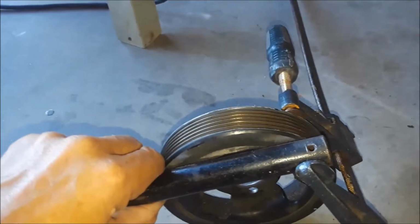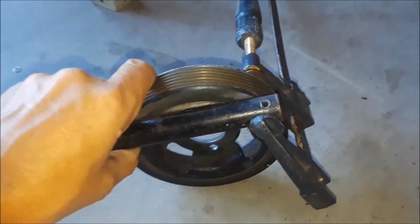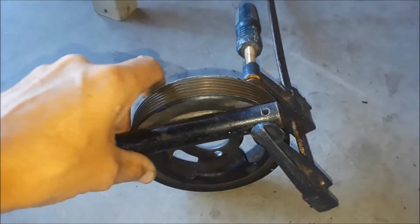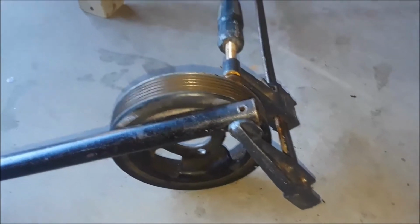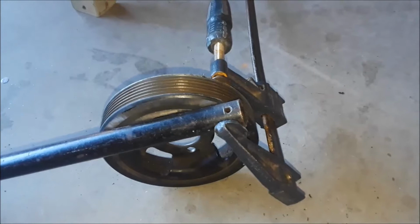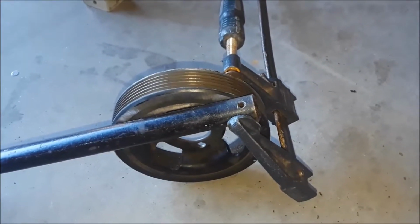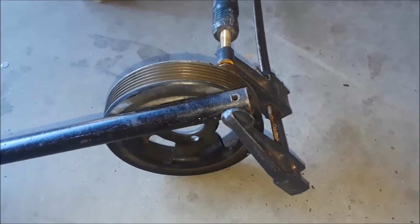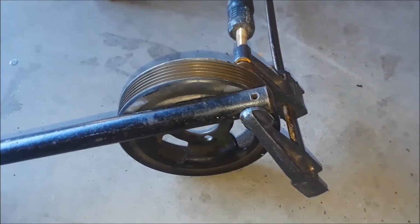I've welded with it a few times, and say what you will about Harbor Freight tools, I have had no problems. I use all Harbor Freight wrenches, screwdrivers, and everything, and I'm completely satisfied with quality. If you haven't tried Harbor Freight tools for a while, give them another shot, because when I first started using them, they were crap. But like all things, prices for manufacturing get cheaper and cheaper as you go, and they make a good quality tool now.